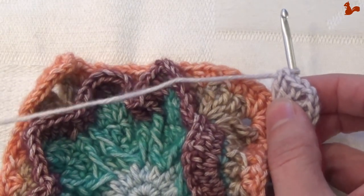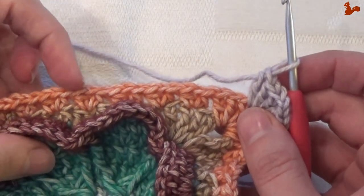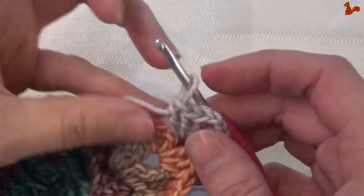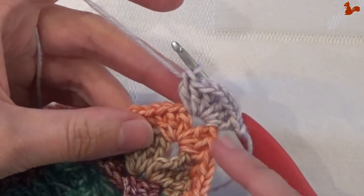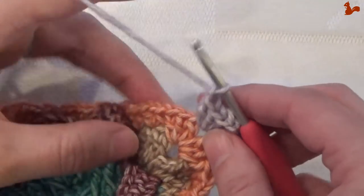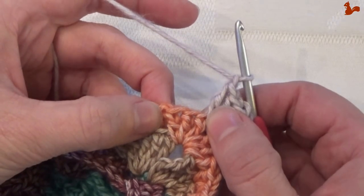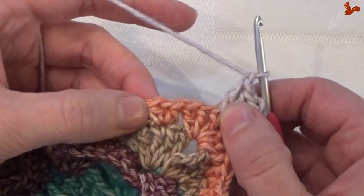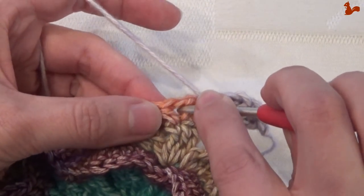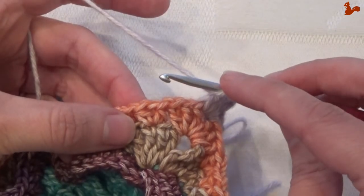Now for the straight edge, we're again going to work V stitches, but this time double crochet V stitches in the half double crochet V stitches we already have. And before and after the corner we make a chain one. Chain one, that's to bridge the gap of these three stitches here, because we're going to skip the three double crochets and then go to the V stitch. In the chain one space of this V stitch, in that space there, going to work a double crochet, chain one, double crochet.